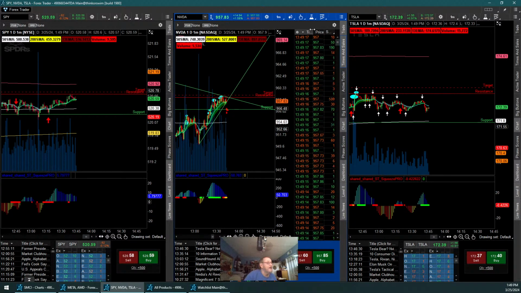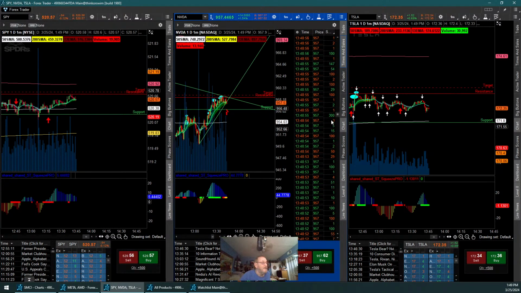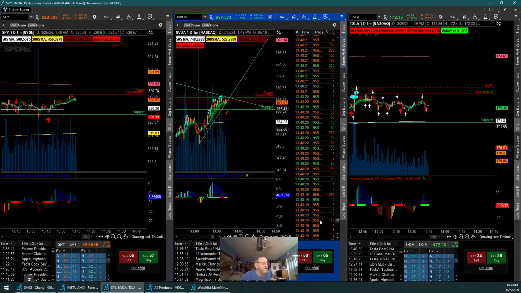I won't be able to hit that 959 because it won't go down far enough, because the amount of traffic on NVIDIA is a lot less. Okay, I can't get down. Can't get down. That sucks. 958. Hold on. Can't see the numbers. There we go.